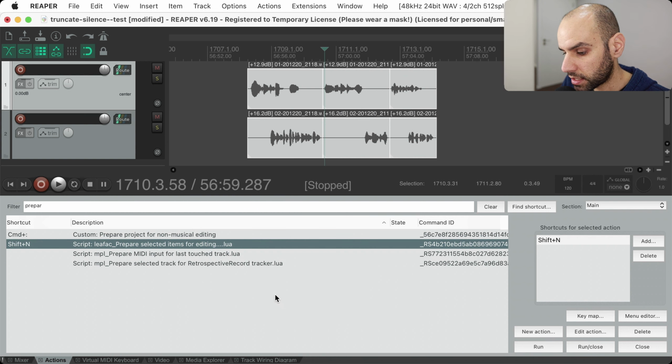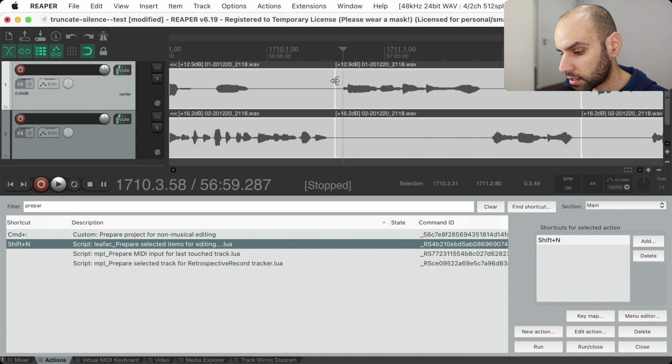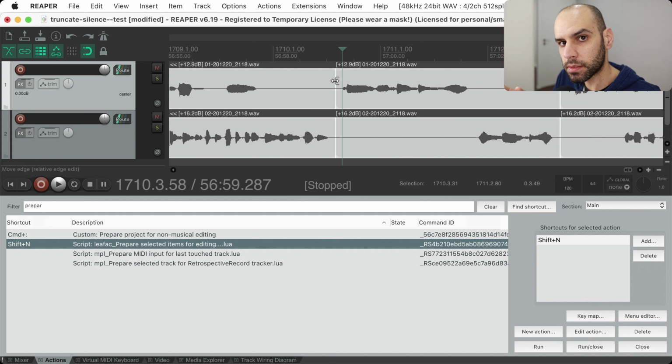I just hit process, and then you can see that it's not only removing the silence, but it's also squishing everything together. And it's also putting here, as I zoom in, you will be able to see, it's putting a crossfade, because sometimes a silence is not complete silence, and you may hear a click if there is a sample that is just a little bit louder than complete silence, and then you switch to a different item and you hear a small click.